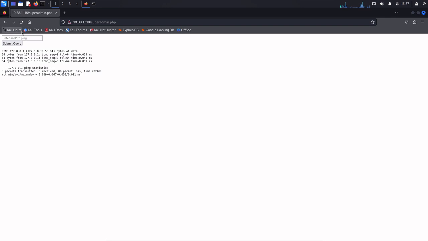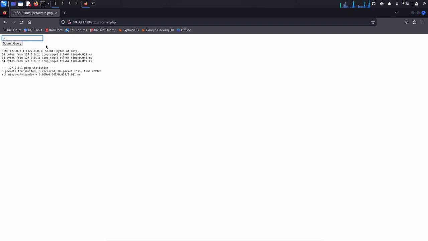Okay, so let's just try and play around with it. If we know that, what if I typed in, let's say, something like UI? It's gonna try to run ping on this. Obviously, that's not a valid IP, so nothing's gonna happen there.